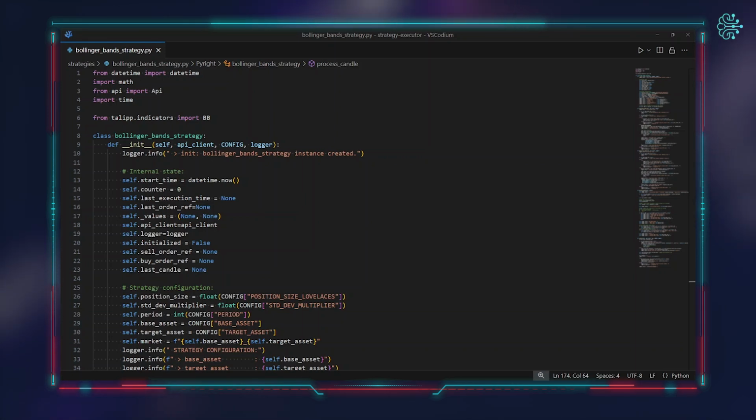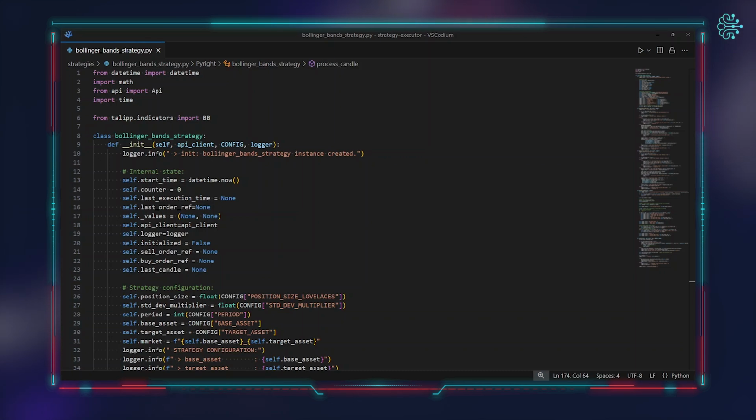This library can be easily integrated with trading strategy implementations. It's quite easy to use, and very useful for use cases like live trading, like in this case.